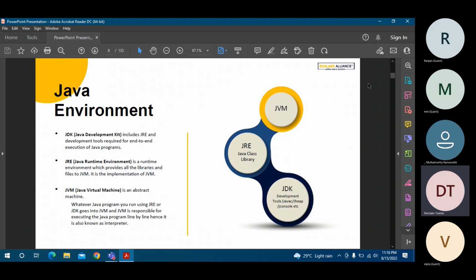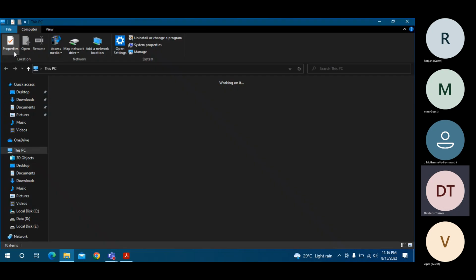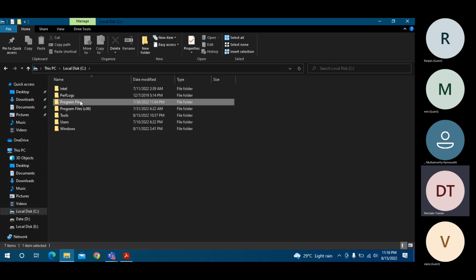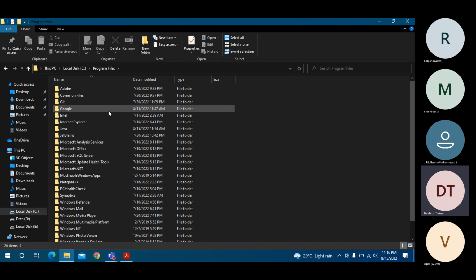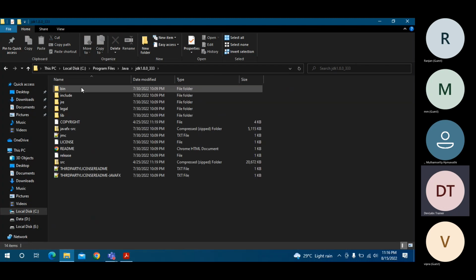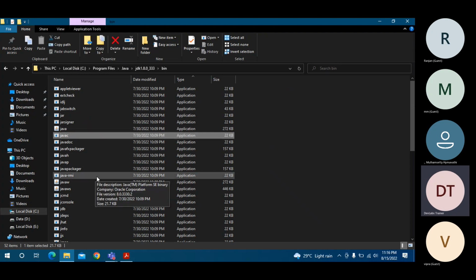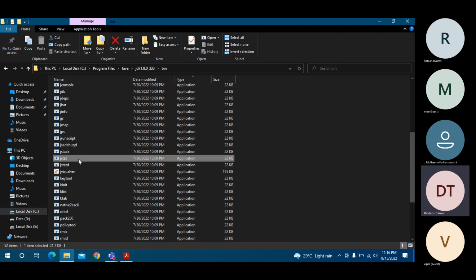When you install Java, I have already shown you that we are downloading the JDK and then installing it. So let's go to that section, then you will understand. You have your C drive, your program files, and we have our Java here. Once I open Java, you can see it's a JDK. Inside the JDK there is a bin folder where all the application programs are. Among them, one very important is Java, and this is the Java compiler, and one is the keytool as well. You can go and check.